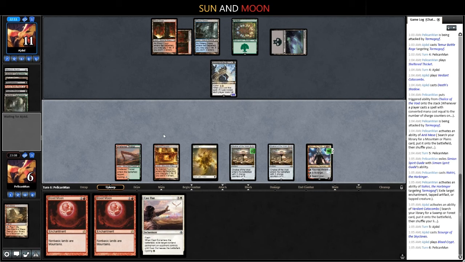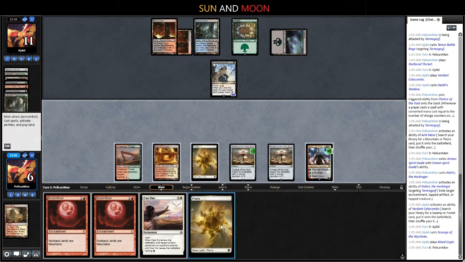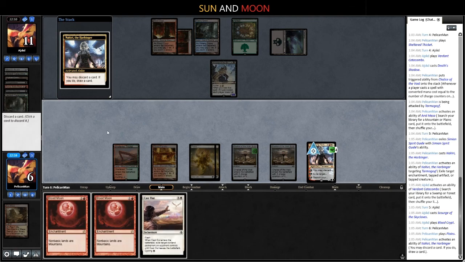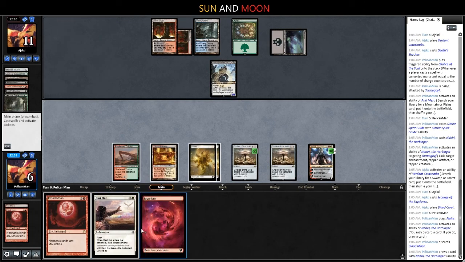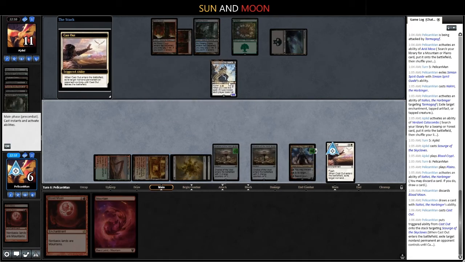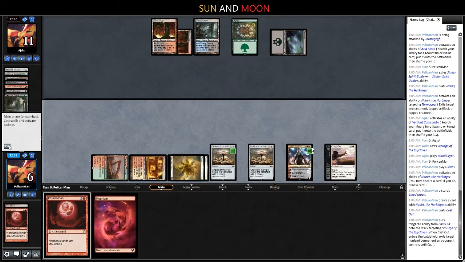Okay. Land. That's pretty good. So we'll activate Nahiri. Discard this. Draw a Mountain. The issue with trying to cast Cast Out is if they have Stubborn Denial, we're in trouble. They've got 1 card in hand. So I kind of just want to do this now to not give them the option to draw a Stubborn Denial if they happen to be running it. Yep. Take that away. Pass back.